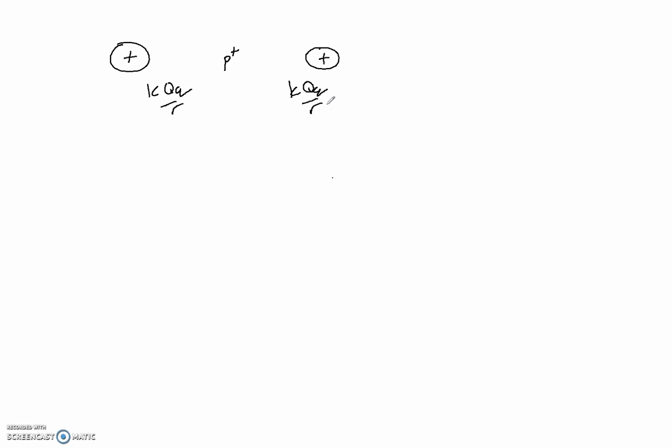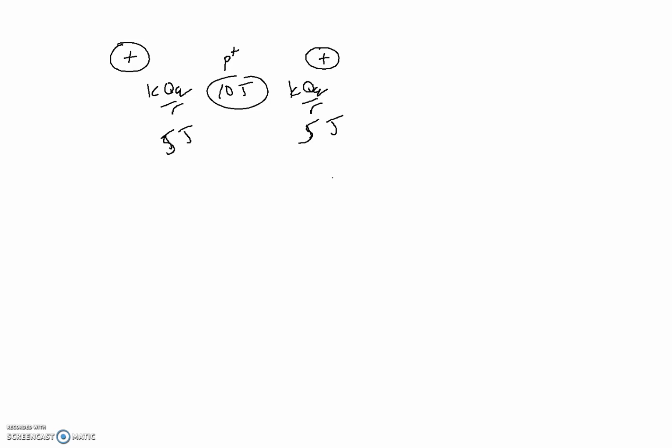Things don't move because they have energy. Things move because their energy can change. That proton's energy can't change. Since it can't change, it's not going to move. Suppose this was 5 joules and this was 5 joules. Well, this thing's got 10 joules of potential energy, but it can't go anywhere.